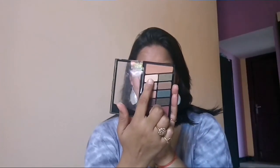Next I'm gonna use this light shade just to highlight my inner corners and my brow bones.